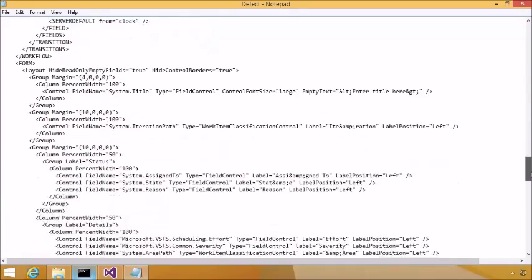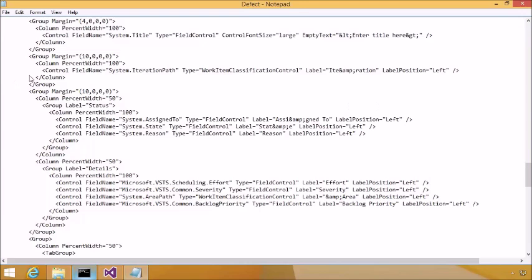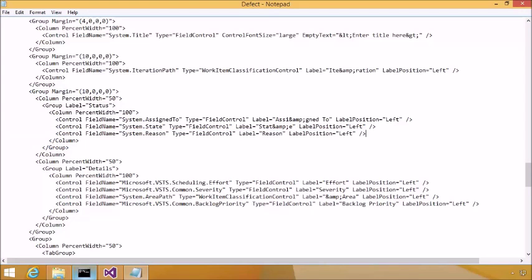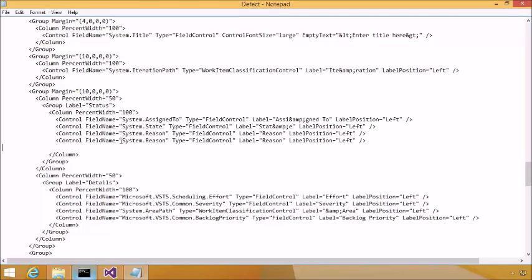And as we go down, we then get to workflow. And the workflow is basically broken up like this. Here's a group. We've got a margin, some column width, several different things here. And we wanted to put it in under status. So let's copy this control down and paste it. And this will be, the field name is Skillsoft.submitting customer. It's a field control.